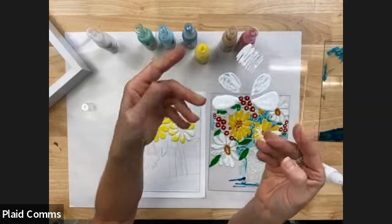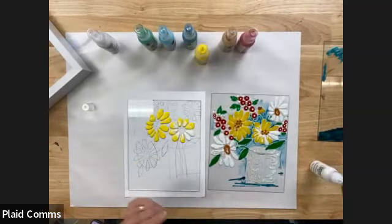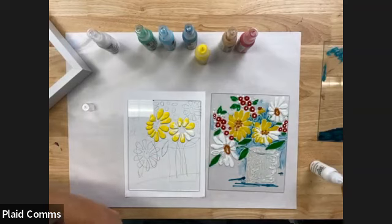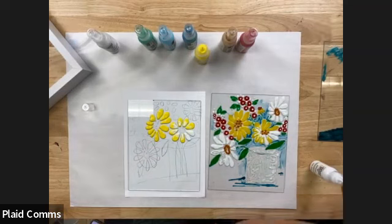Yeah, we can see that. Okay. Oh, I better wipe that off. That's my second piece of glass. My demo cannot have little white flower petals on it.